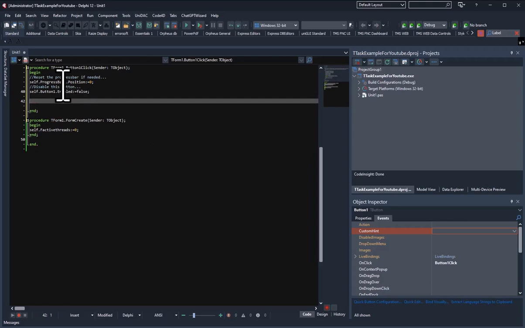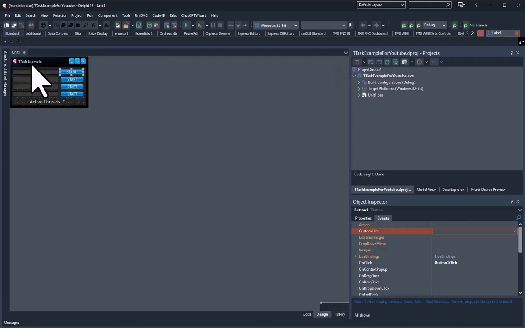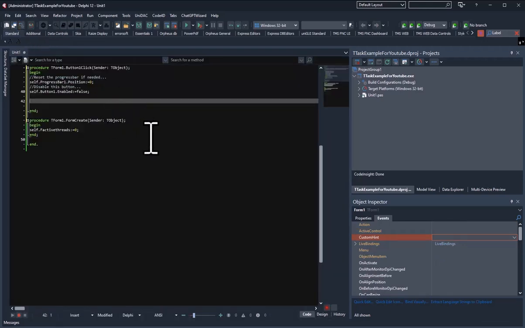Okay, now we're going to actually start programming our thread, okay? So a lot of you guys out there are probably thinking, hey, multi-threading is pretty tough sometimes. In this case, again, like I said before, this is just a TTask. We're cheaping out big time, okay? This is kind of the lazy way to program with multi-threading in Delphi, okay? You just make a task and make Windows run it. So this is how it works.